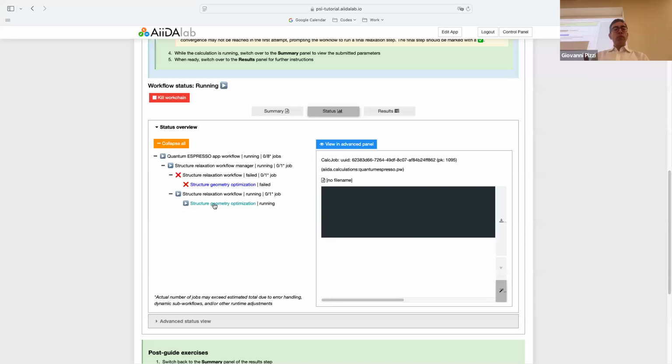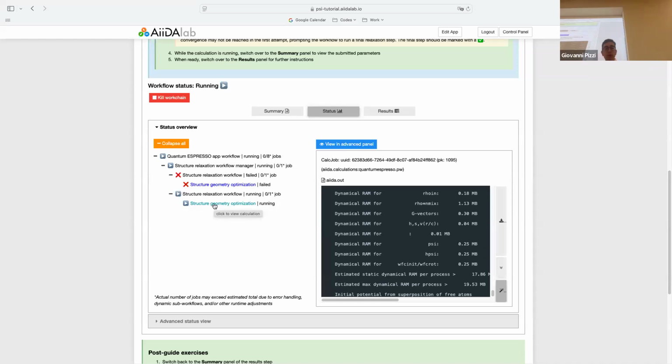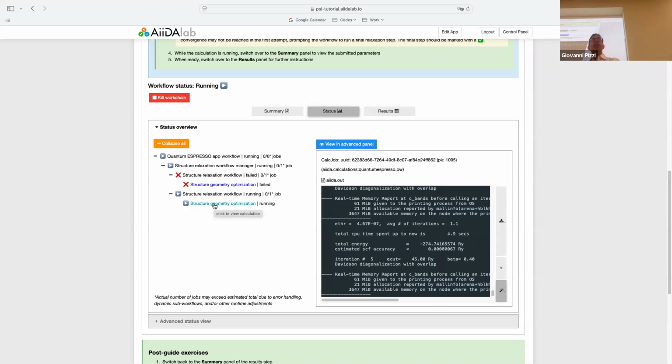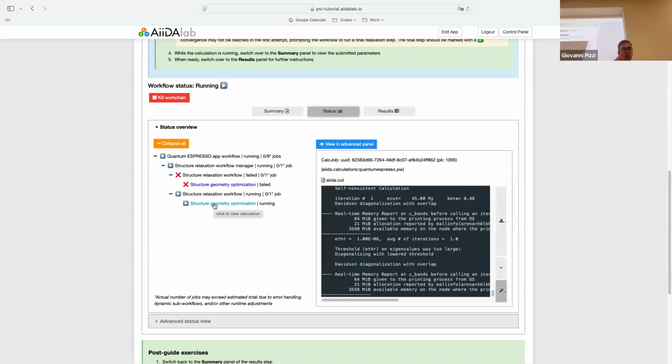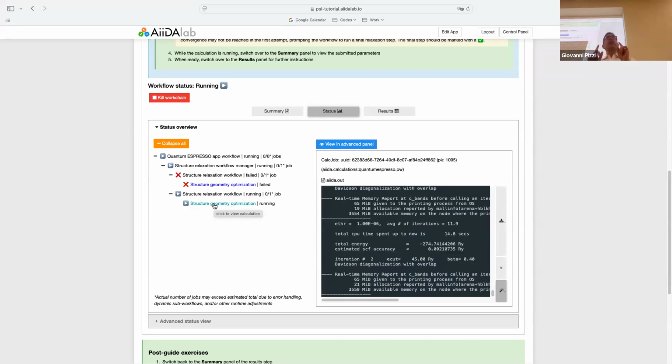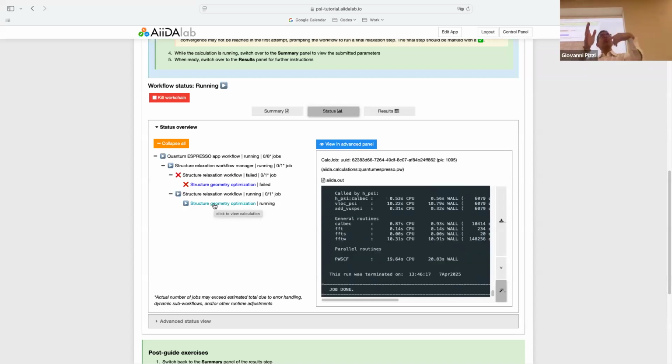And if I click on the second step, you can see live what's going on. When the calculation actually starts running, you see the code scrolling. So if you are curious to see what the calculation is doing, you can see it happening here. If you ever used Quantum Espresso, you should recognize this output. For the technical people, since we are waiting for a second, I told you before there are no Pulay terms in the forces because the basis set doesn't depend on the position of the atoms, but it does depend on the cell. So when you relax the system, if the cell changes, the number of G vectors you have to consider is different. That's why the workflow is running a second relaxation to make sure it's really converged. This will run in a few steps.